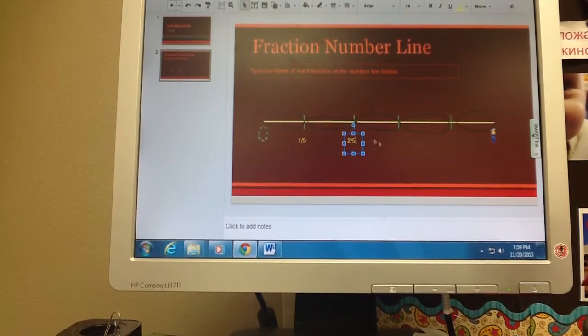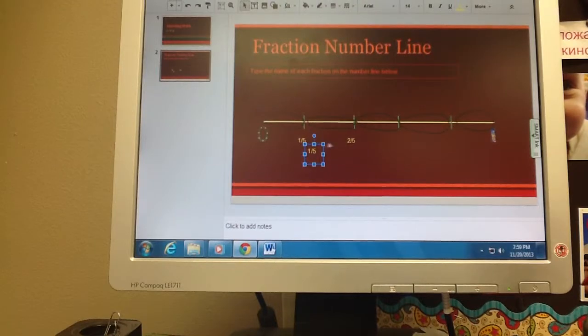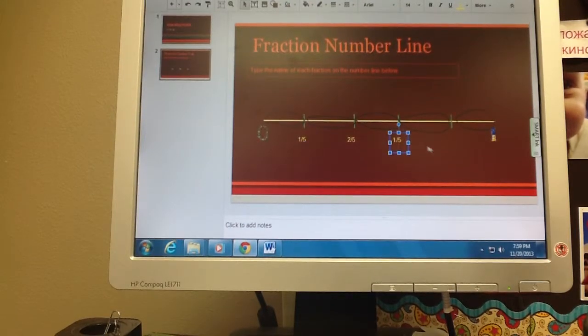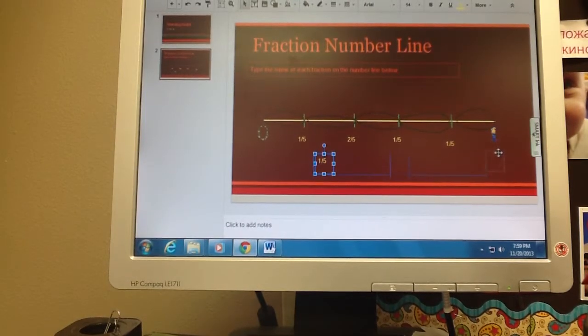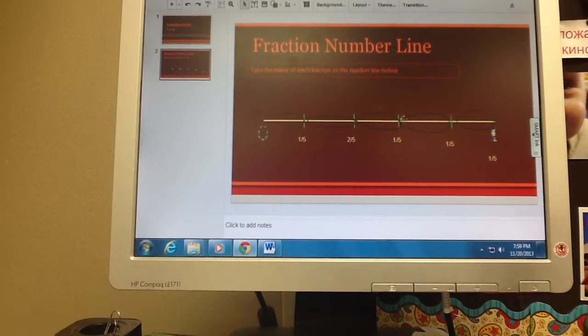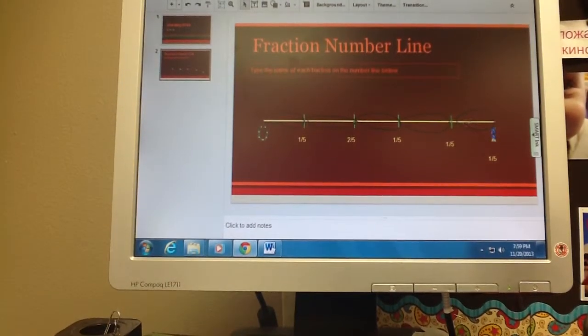And I would do the same thing again. I would do paste for this guy, and I would do paste for this guy. And for those of you who remember, you can even do an extra one over here. But now the bottom number is always going to stay the same because the line is always broken up into 5 pieces. That isn't changing.